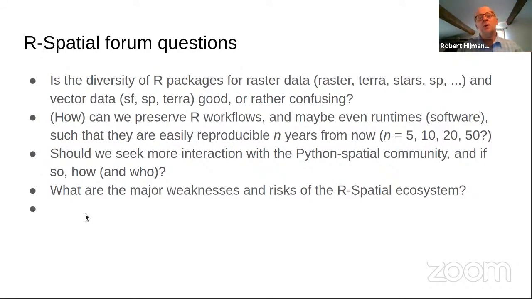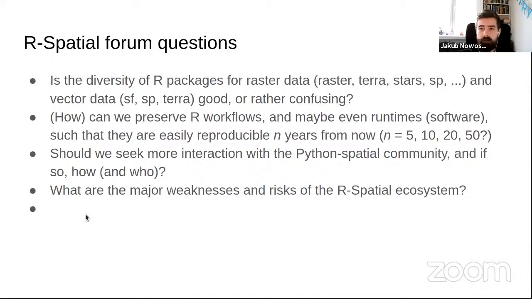Another question is, you could say, raster, sp, terra, stars, where there are now parallel packages that do similar things, which is a separate question. I don't necessarily want to say if that's good or bad, but it's probably both. But maybe somebody else wants to speak to that. But I think that question of progress is, well, at some point you just have to move on.